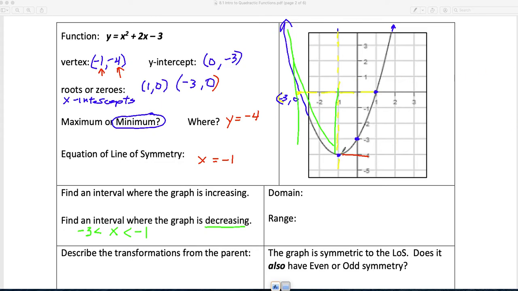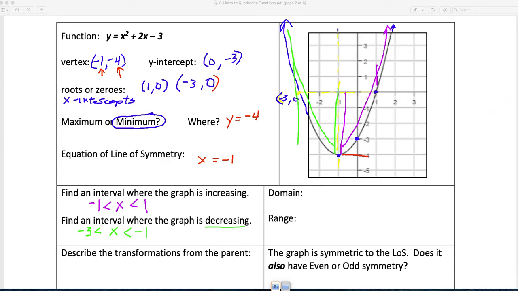This one is decreasing, so we put it in the right place. This side is increasing. It's going up. My y values are going from -4 to +3, at least for this space. So where can we put that? We know it's over here, but we're going to go ahead and pick an interval that we can see. So from here, and we're going to say the -1 again. So between -1 and 1, between these two x values, this graph is increasing.